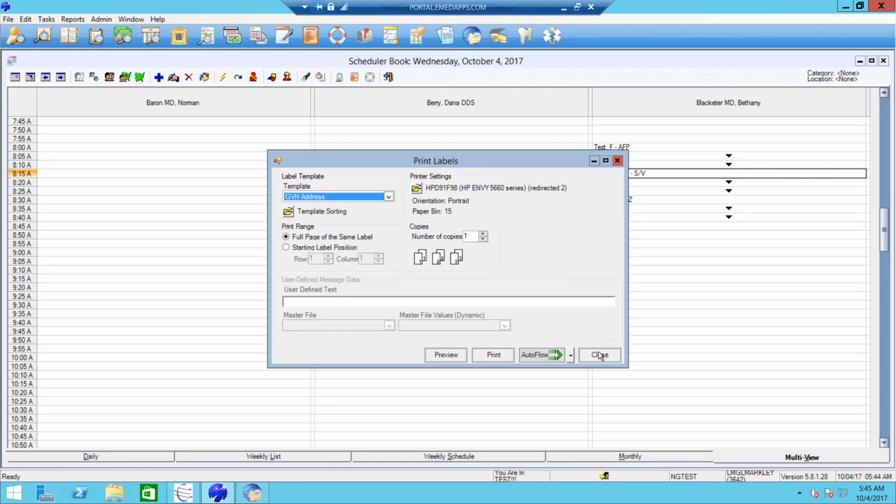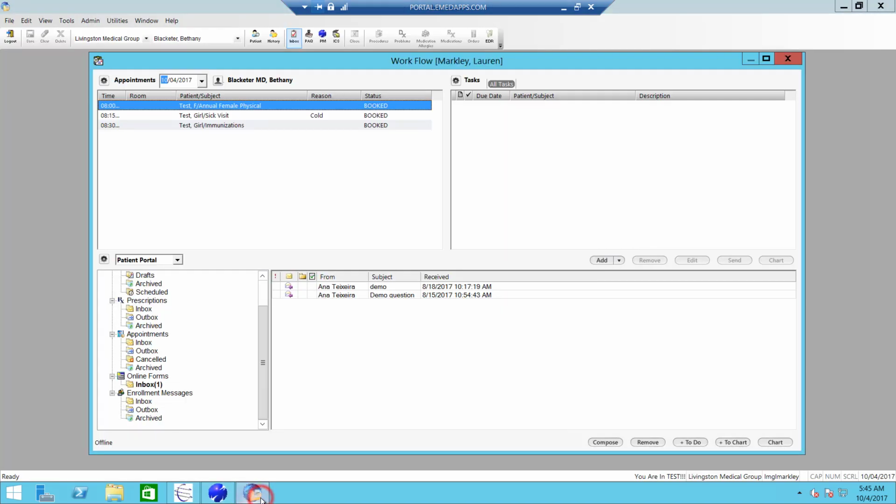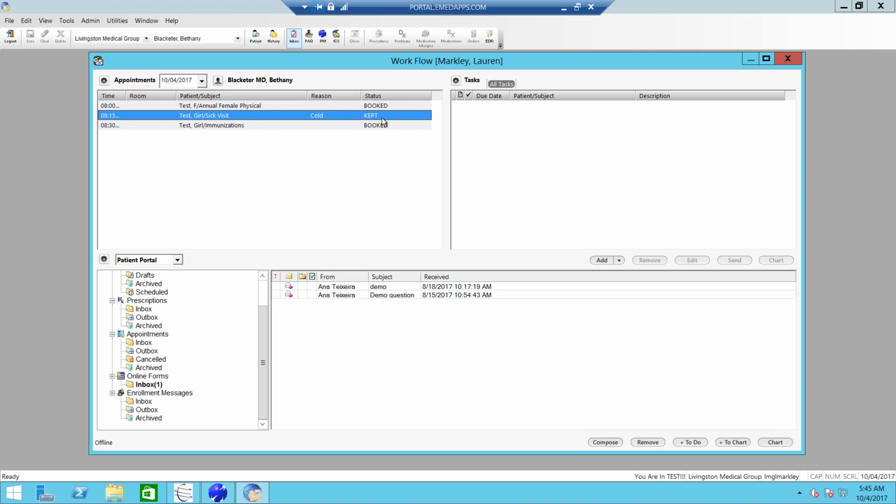Okay, but I'm not going to actually print anything now, so I'm just going to close out of that. But your front office staff would complete the autoflow check-in process. So I'm now going to go into the EHR, and I'm going to also refresh this so that we can see how it changed. Okay, so now this is either your view or your medical assistant's view, and they will see that this appointment status now says kept. So that is their cue to go up to the front and get the patient.